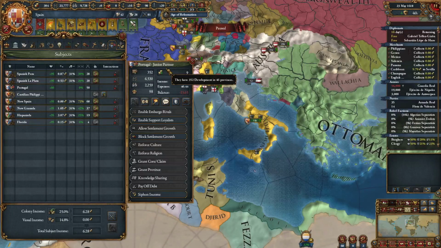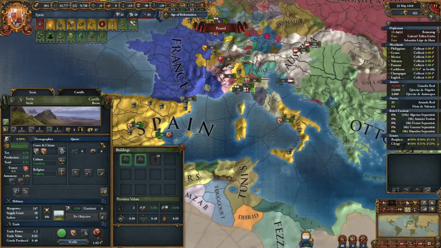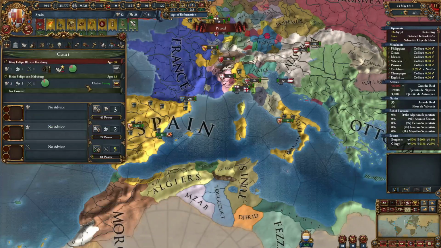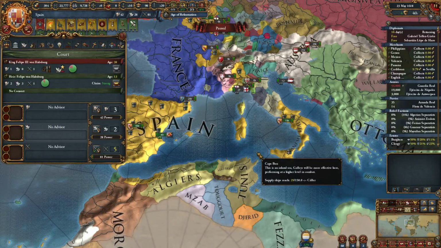So generally speaking, there's three options on monarch death in EU4 if you don't have an heir. So if your monarch dies without an heir, you've got three options. You either flip dynasty, and by that I mean it changes the dynasty of your current ruler to the dynasty of someone you've got a royal marriage with. The second option is you get a PU, and that can either be a free PU or a contested PU. And the third option is an instant inheritance.